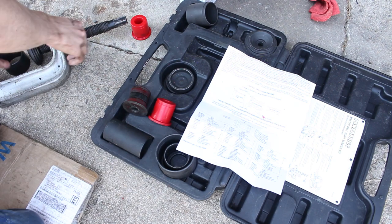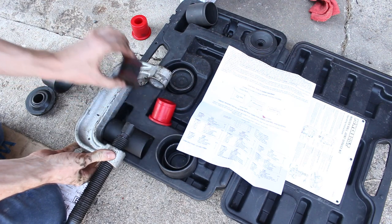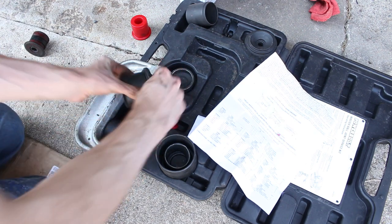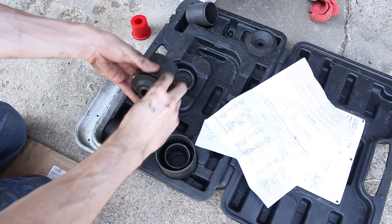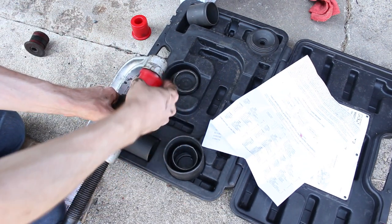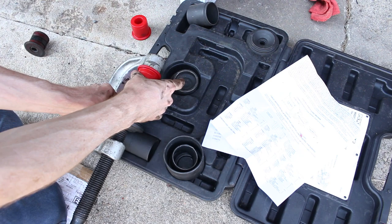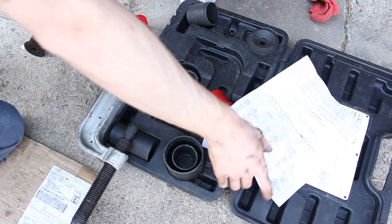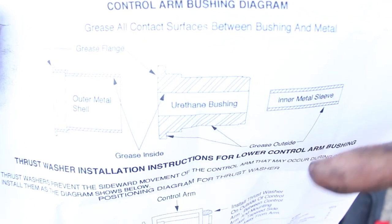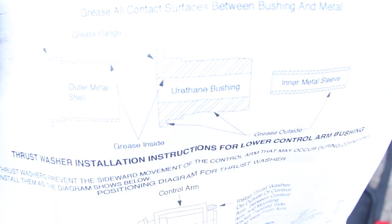The way I'm going to press it in is going to be a little bit different. We're swapping; before, when we pressed it out, this guy was on this side. But now we're going to put it on this other side here. And then I'm just going to use that guy to press it in. So hopefully that works out. I'm just using this surface as a bit to press it in. And it also says here, so I'm going to grease the outside around the inner sleeve and then the inside of the urethane bushing itself.